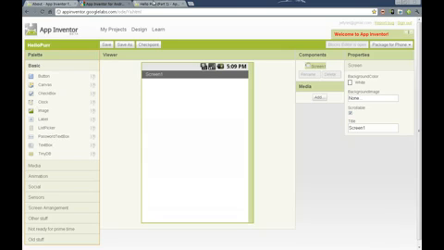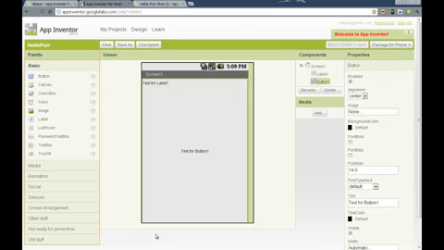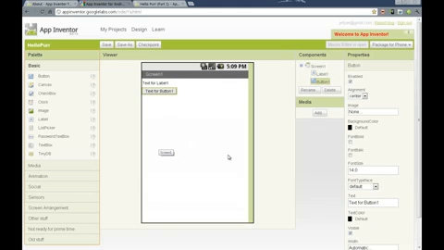For the example of our Hello Purr tutorial, we're going to be using some of the very basic components, such as the label. Now, to add components to our program, we're going to drag from the palette to the representation of a phone we see in the center of the screen. This looks like a basic interface of an Android phone, and we're going to drag the label and we're going to drag a button onto that interface. And you'll see that there are defaults for the text for the label and the text for the button.